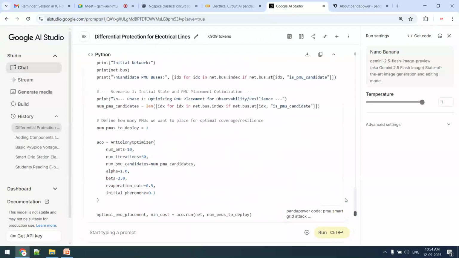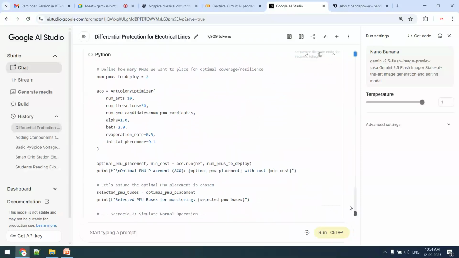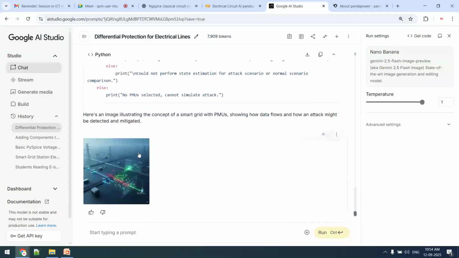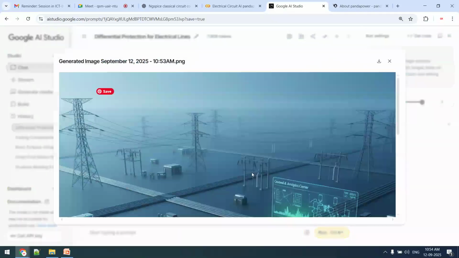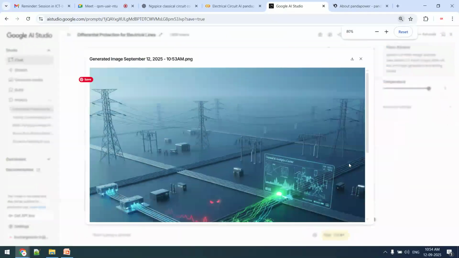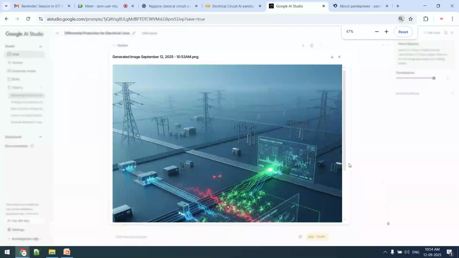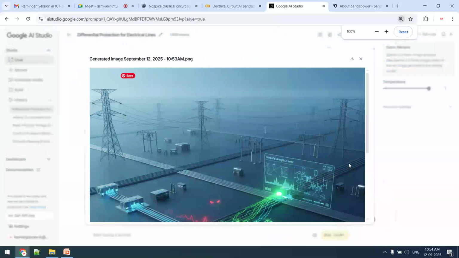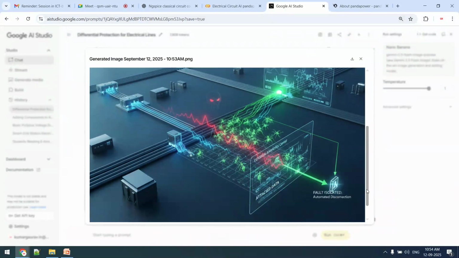So this particular code, you can take it, you can move it. You can see its diagram is also created. I have not asked it to generate the diagram. So you can see Google AI Studio is able to generate its diagram also, by which this particular feeder or this particular algorithm is associated with some image.